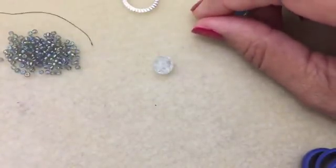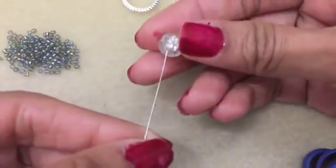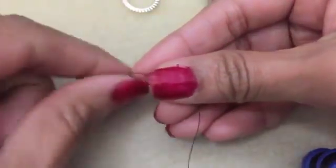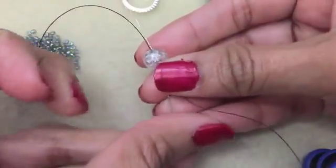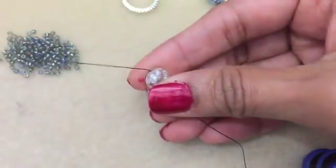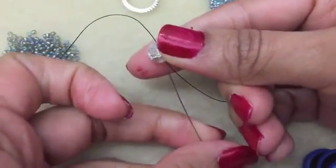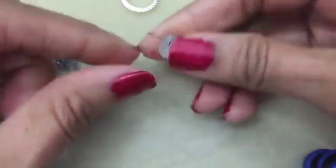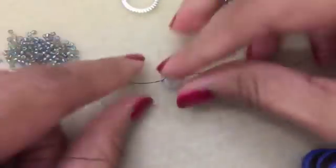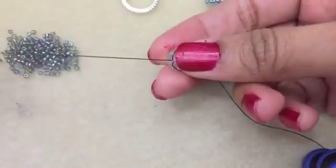Now if you were to do brick stitch on a bead, what you would do is go through the bead, give yourself a good amount of tail, and then go through the bead again. So you have thread on one side, and then again you put thread, oops, it's wrapped around my finger there. So you want to get it on both sides, and you want to see if this is not going to move.